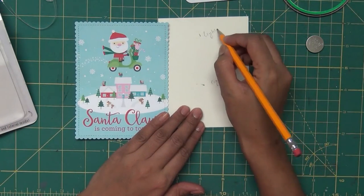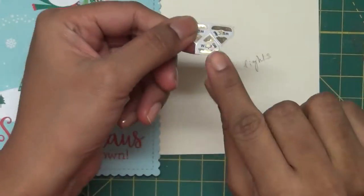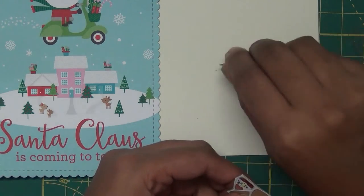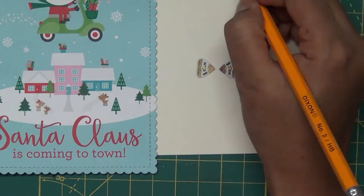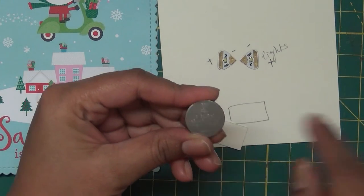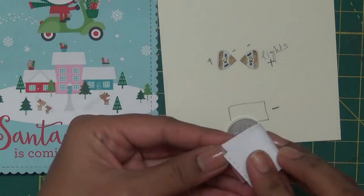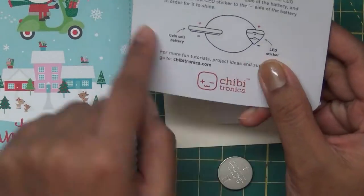I just cut out a small card stock. Now I'll put the lights on it. My main concern is I want to light up those houses and the Santa's nose or Santa's face, so I want to use all three lights. These have sticky glue behind them. Now I am marking plus and minus — the plus and minus is already on the card lights, so I just want to make sure I do everything properly, and I'm marking the signs with a pencil.